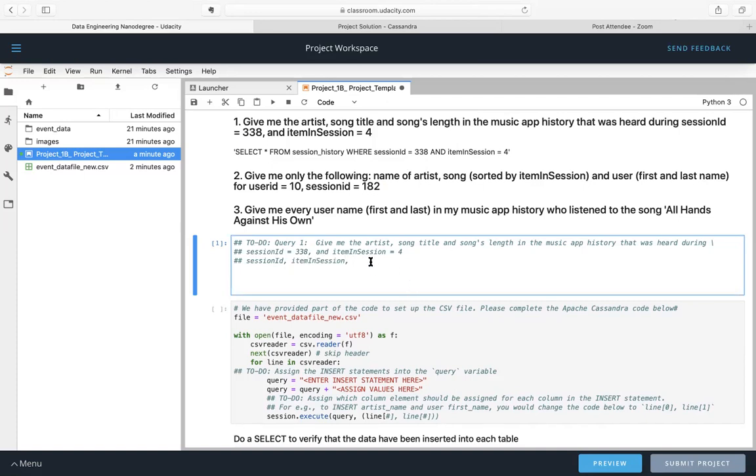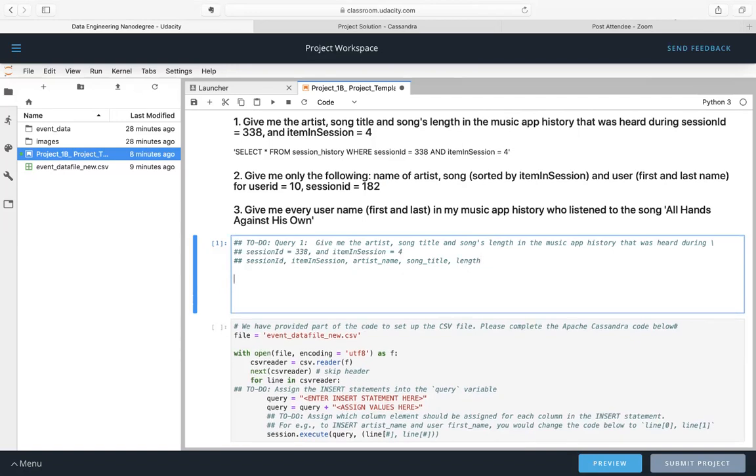That's for sure. Now, I will also need the artist, because that's really what I'm interested in. So artist name, song title, it can be song, or you can name it song title. You decide your names. I'm really sorry about this. I don't know what is happening, the error in the server. Song's length, I'm just going to name it length. And I think that's it. Artist, song title, song's length, and that's basically it.